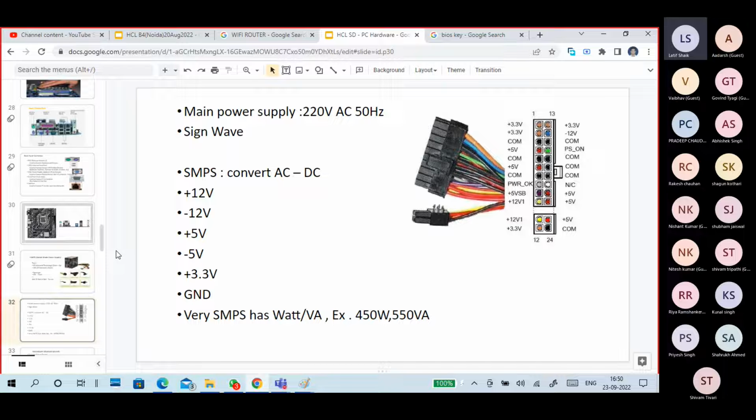Even nowadays with new LED and LCD TVs, we get a separate power connector, not connected directly. Even if you connect the main power supply directly to the TV, internally there is an SMPS. It will convert your AC to DC power supply. AC is alternating current, DC is direct current.